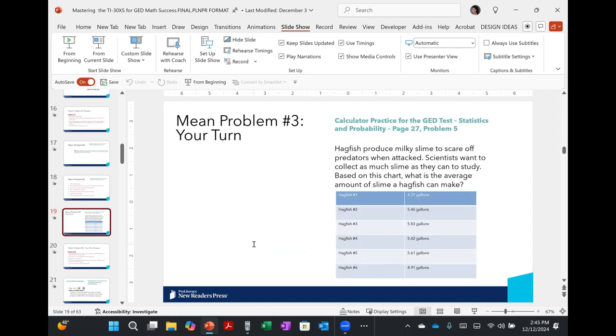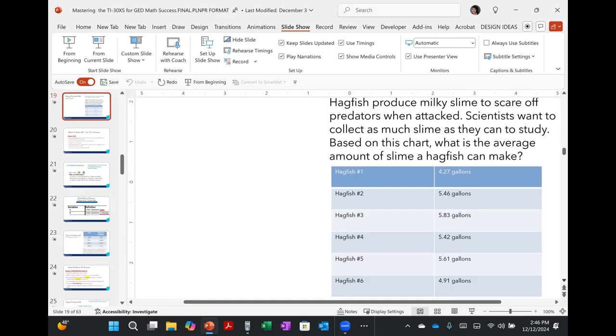Okay, and I am now going to allow you all to do this problem on your own. Just know again that this particular problem is an average problem. It says average right here.